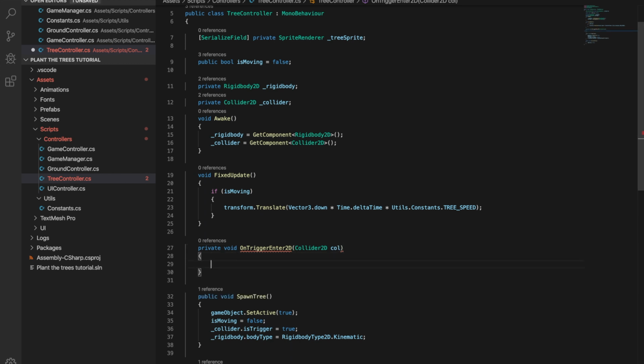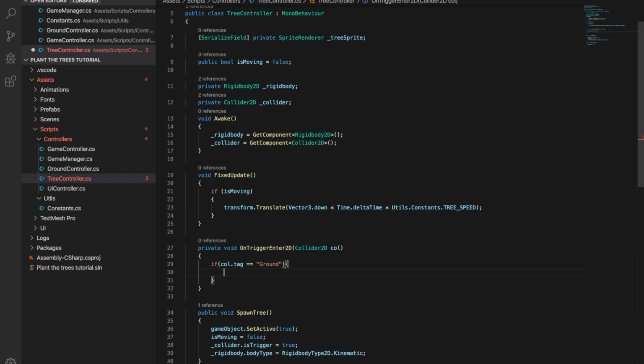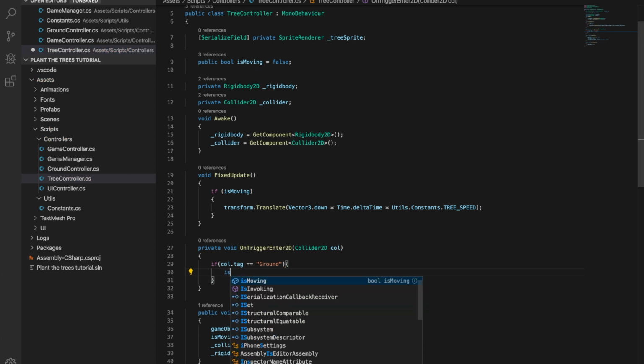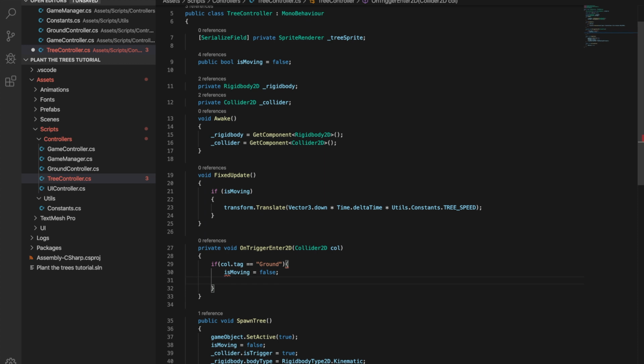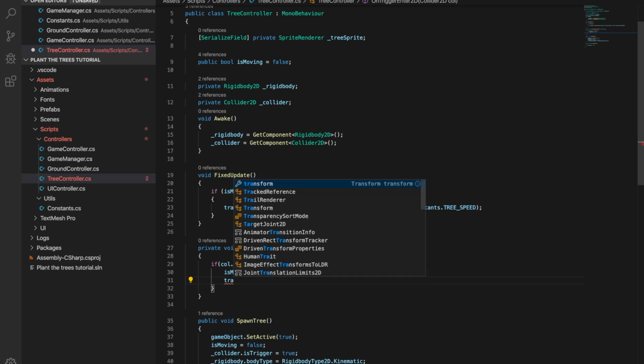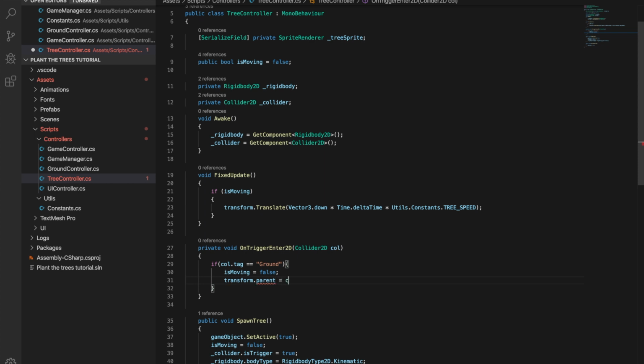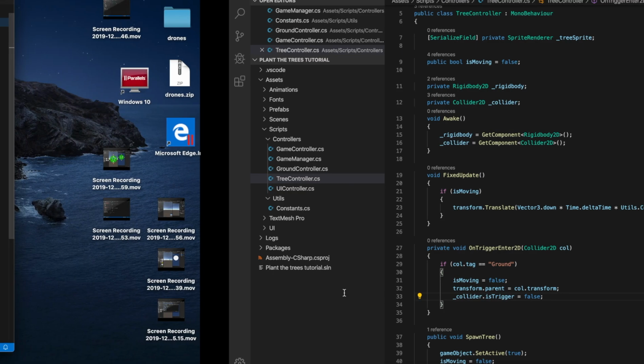Alright, and now if call.tag equals ground, we need to set isMoving to false, transform.parent we need to set to the call transform, then our collider, we need to set its trigger to false, and that's about it for now. So now let's try it out.